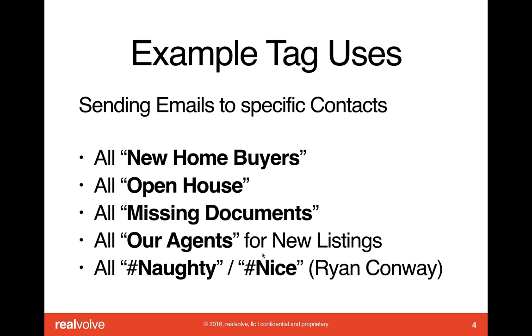You could go to everybody that visited that open house and say, here, I've got another one, almost identical to the one that you saw on 123 Main Street. Just want you to take a look. You can send out those emails very quickly. A popular one that we talk about is missing documents, and I'm going to cover that as another tip to show you what's going on. Or our agents, this is the same type of thing.